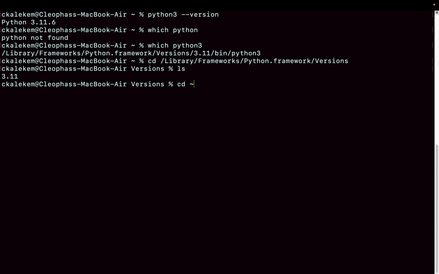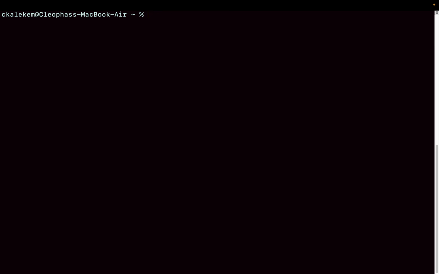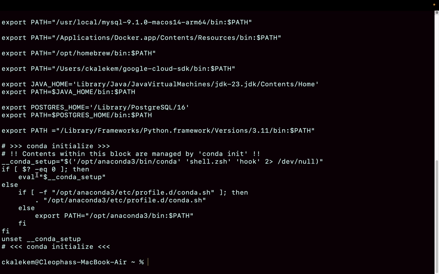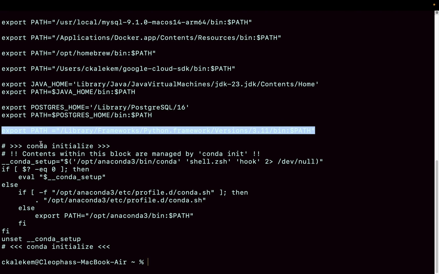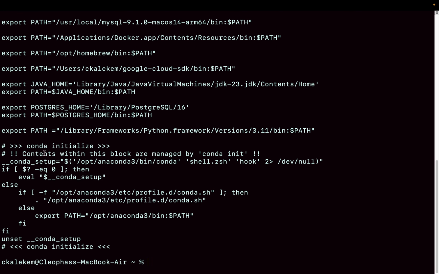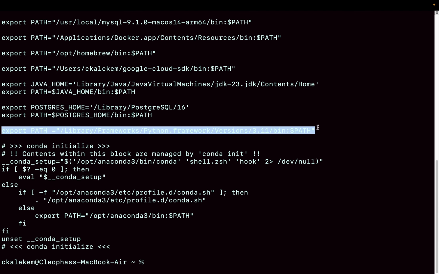Now let me just quickly show you the way I added it in my path. If I output the .cshrc, this is where we maintain our path configuration. This is where I added it inside here. I just went into that file and edited it, added this value right here.